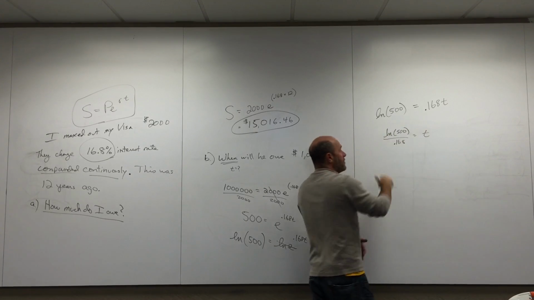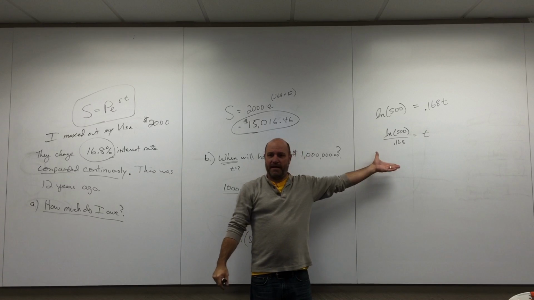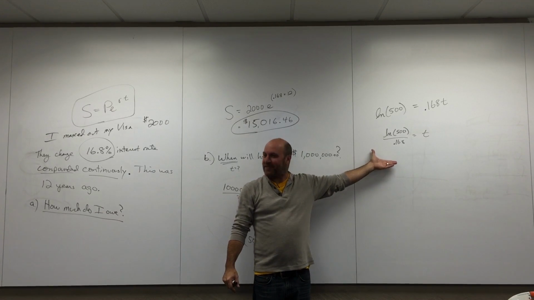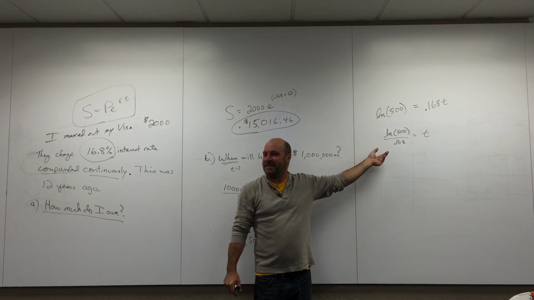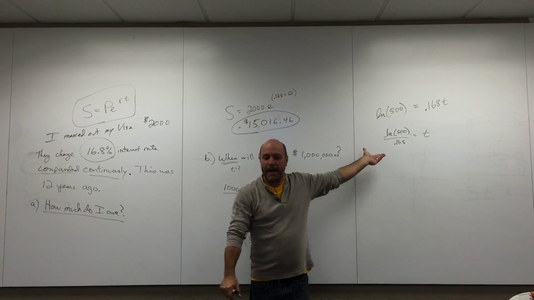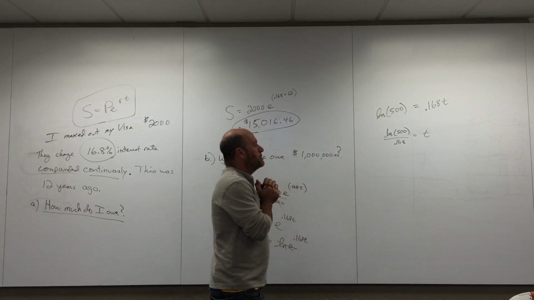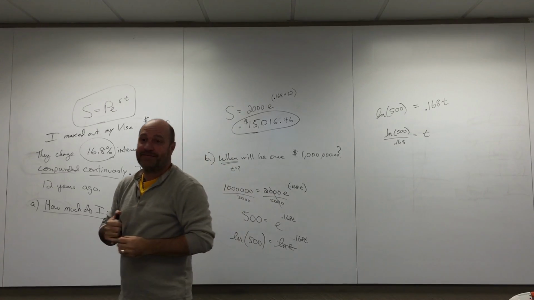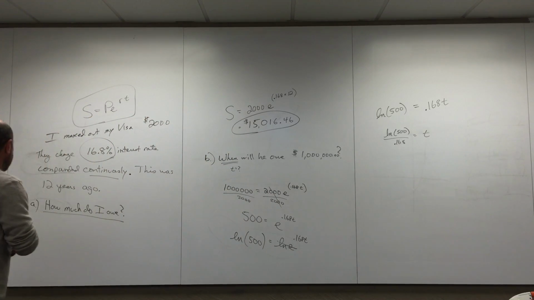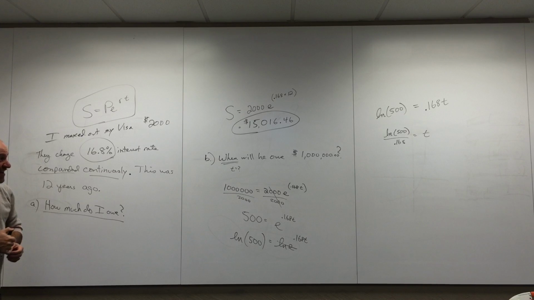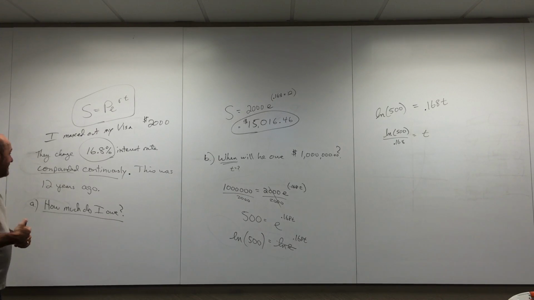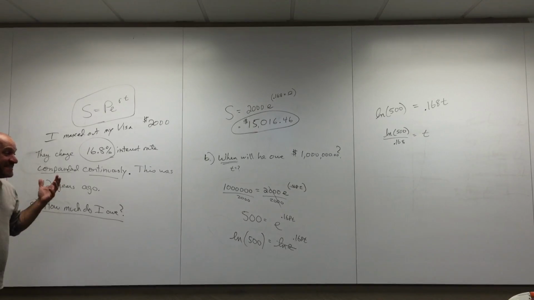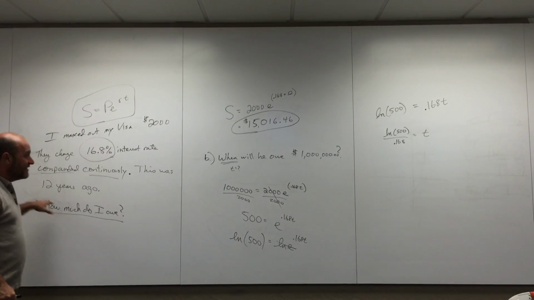How many years did it take? Well, there's the answer. But I'd prefer you now pick up your calculator and actually tell me the number here. This might be 80, 90 years. I don't know. Pretty long time. What was it? 37 years? Or 36.99171. That's how I did it.